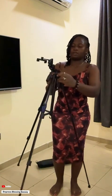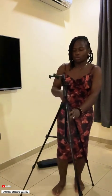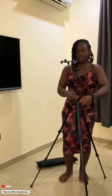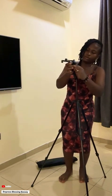So now for this part, if you unscrew it, this is to raise this head up. So you can see it can actually be longer than that. I think this is the end. So you just have to lock this place back so it doesn't go back down or fall off or something. This place also you have to screw it back.